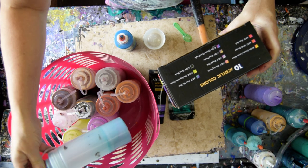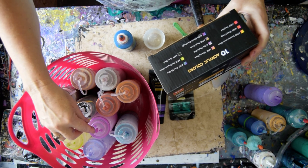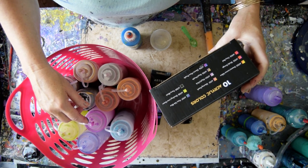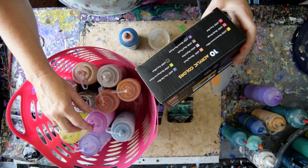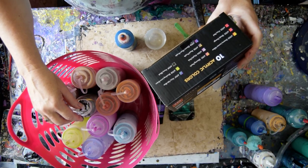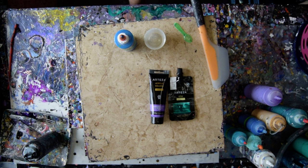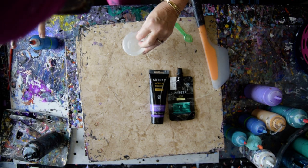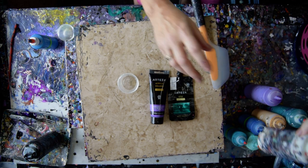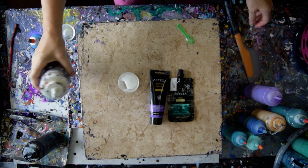Matter of fact, all of these - I just tried them for the first time the other day. The first couple paintings I did, and even in spite of the fact that I used two ounces of paint to three ounces of pouring medium in these iridescents, they still dried really well and I really liked how they dried. I want to use a container and put some regular white paint in there. I have some Arteza paint from a long time ago, like a year or more.